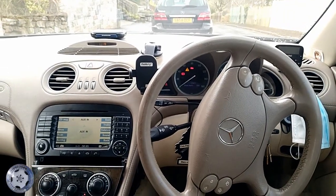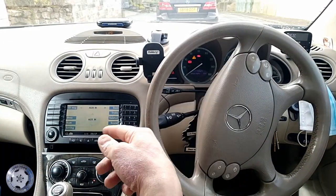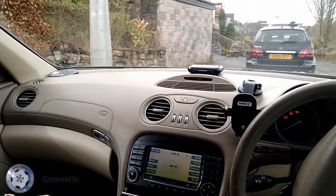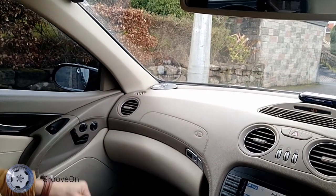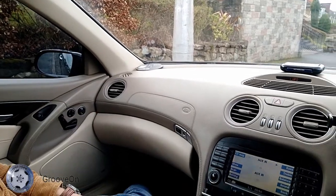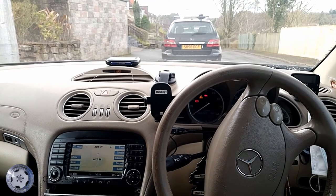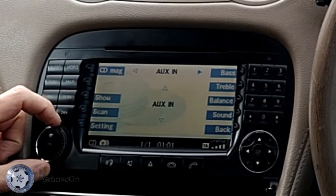So I have a DAB radio, which is this guy here. That then sends a signal wirelessly to up here in the corner, which is my receiver, which is the DAB aerial. The DAB aerial then connects to the audio input, and my audio input is actually inside the armrest. So it's a nice and clean install. Obviously, I'll put all this back together. I haven't done that yet, but I've got audio in.